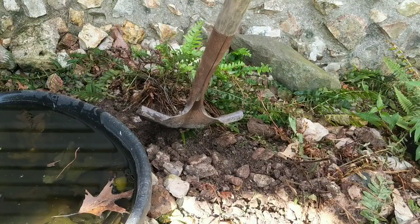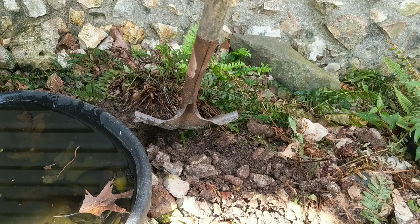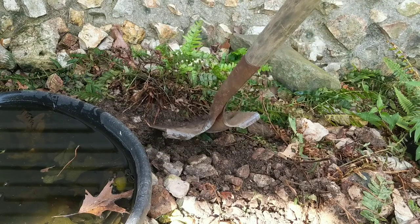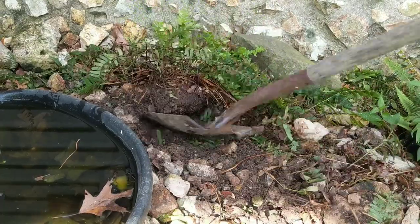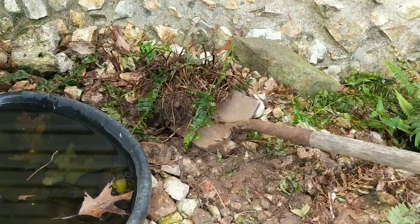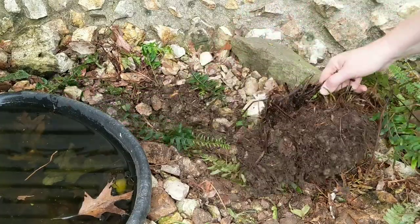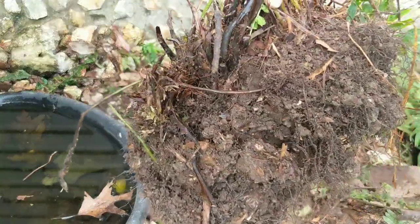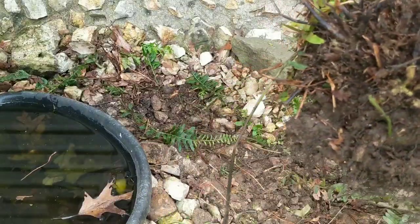Okay, this is my last one. I thought it was a good idea when I first put these here because it's so rocky, but now it's a total chore trying to get them out of the ground. I've totally butchered this plant, this fern, but it may come back. I couldn't get that thing out.